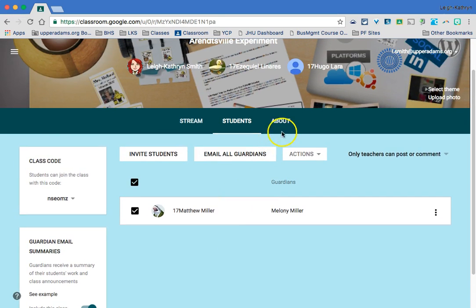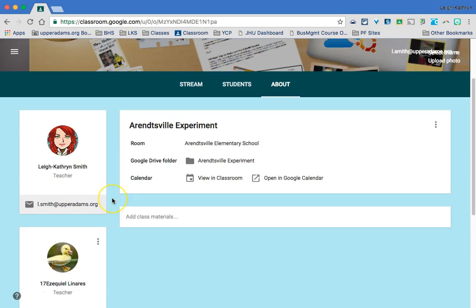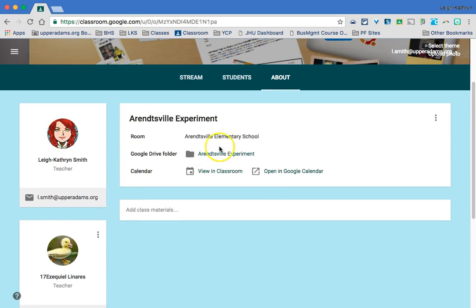So I believe that's all there is with the student section. On the about section, this is where I just added this morning, Arntsville Elementary School. You can do some other things. There's a shortcut here to the Google Calendar. The problem with the Classroom Google Calendar is it only shows due dates, not like in my business English class. And actually I've got a help desk calendar too, where I post exactly what we're doing each day, but I don't use this as the link to get there. I embed it down here.